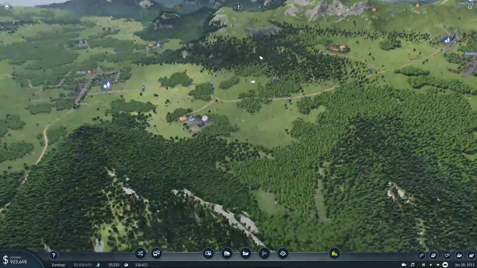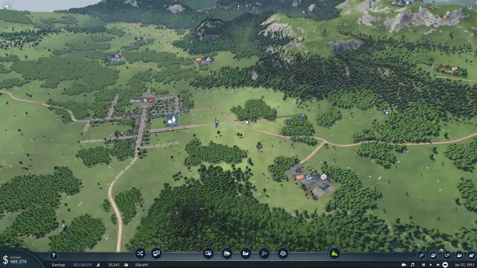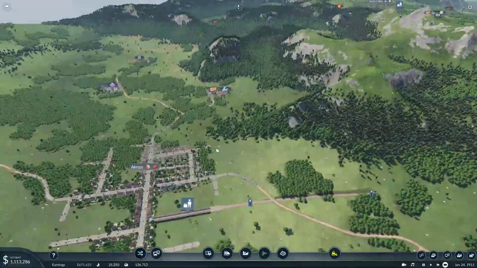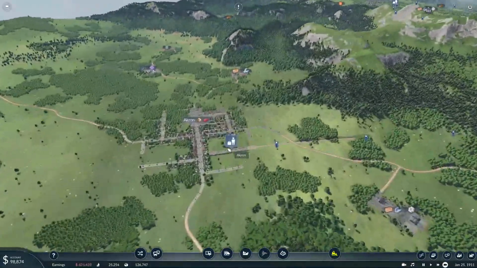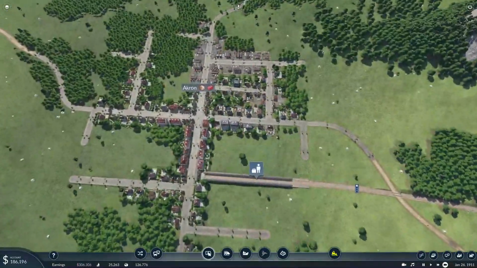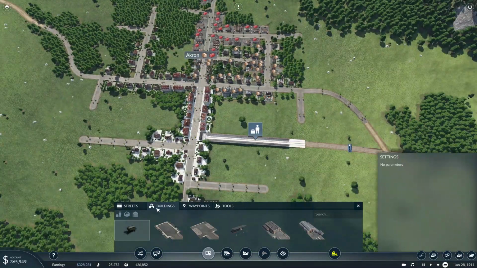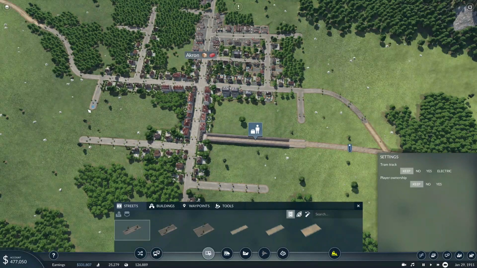However, for us to help get that along quicker, we're going to need to create bus loops in all of these towns. So I'm just going to quickly go around through each town and create small bus loops that go through all of them just to help facilitate passenger traffic.